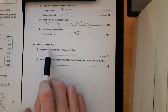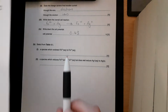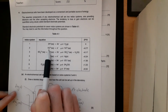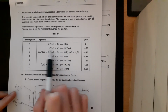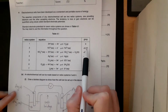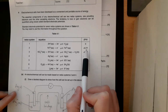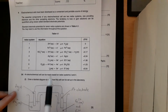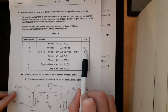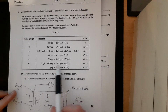Okay, and then moving on, select from table 4.1 a species that will oxidize Fe2+ to Fe3+. Okay, so let's have a look here. If we want to oxidize Fe2+ into Fe3+, then this half equation equilibrium is going to have to be happening backwards. That reaction's happening backwards, it must be, because this is the least positive out of the two electrode potentials. And remember, the more positive electrode potential is the one that reacts forwards as a reduction. So we need something that's going to have a more positive electrode potential than +0.77. So we've got a few options. We've got two options here. We could either choose this one or we could choose this one.